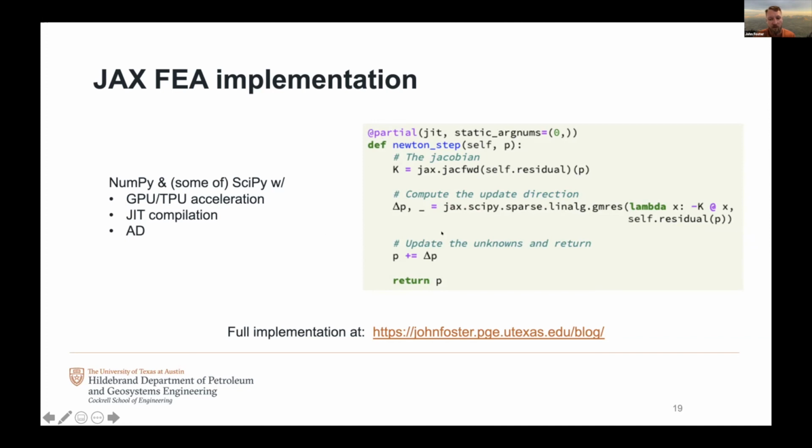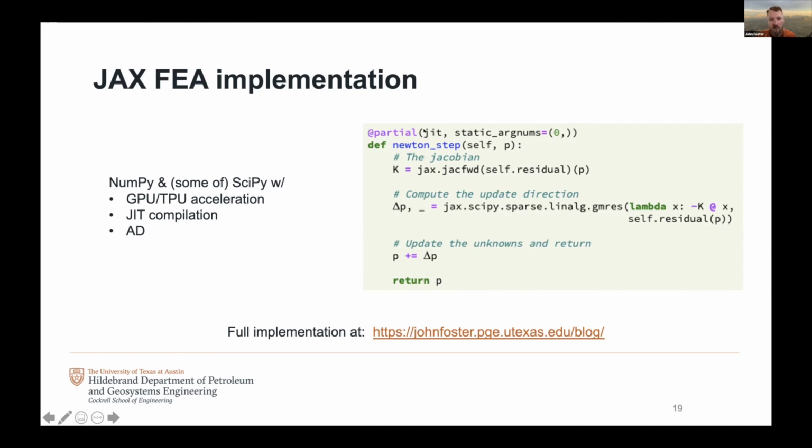So, if you've ever coded up your own Newton solver for a nonlinear problem, I just put the actual code here. So this is one step of a Newton iteration, where this residual is a function that computes the finite element residual. And if I want to compute the Jacobian with respect to that in JAX, all I have to do is just call this one function right there. It automatically constructs the Jacobian for me, which could include, if the residual has a neural network in it or anything like that. Then I can just hand it off to a linear solver, which is also implemented in JAX, that just needs this Jacobian vector product to compute an update direction, and then I can add that, right? So this is one step in a Newton iteration.